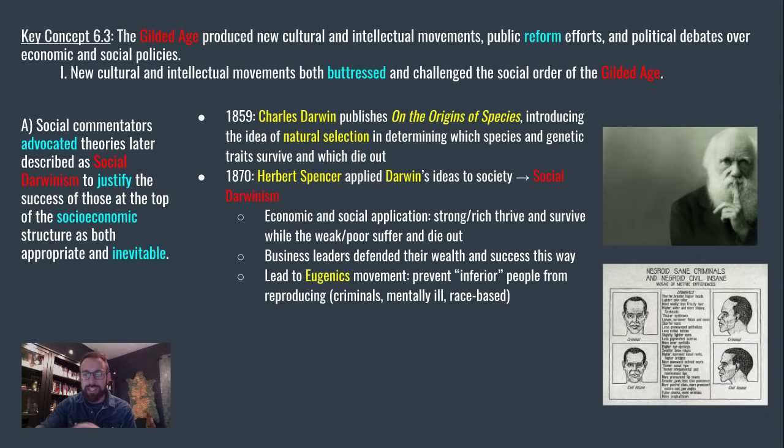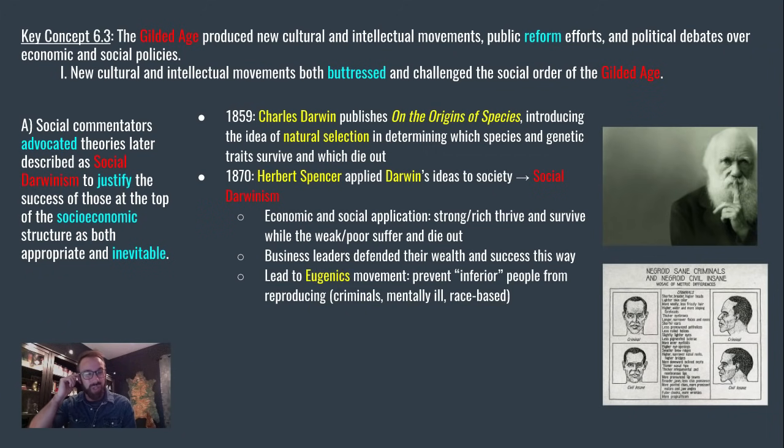Okay, you can see that at the time it actually says "Negroid sane criminals" and "Negroid criminal or civil insane." So talking about looking at physical features on someone to determine whether they are mentally inferior. Okay, we know that's just absolute garbage today. This is what we call pseudoscience, but back then it fed in through eugenics and social Darwinism. So science kind of had this uglier side to it too once people applied it to society when that was not a proper application.